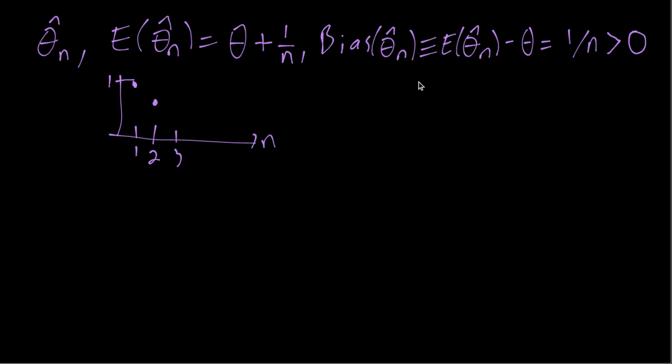If n is 3, it goes down, and it keeps going down. So it never gets to 0, but it gets closer and closer to 0. So if we have an n somewhere out here, then that 1 over n is very, very close to 0.